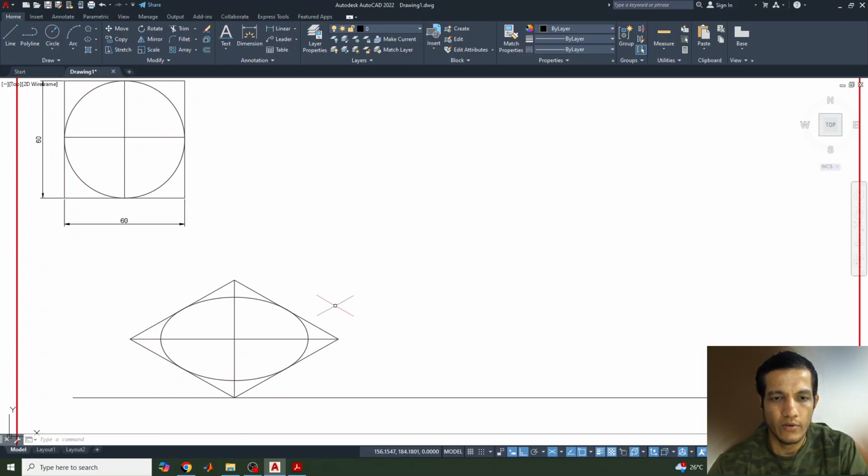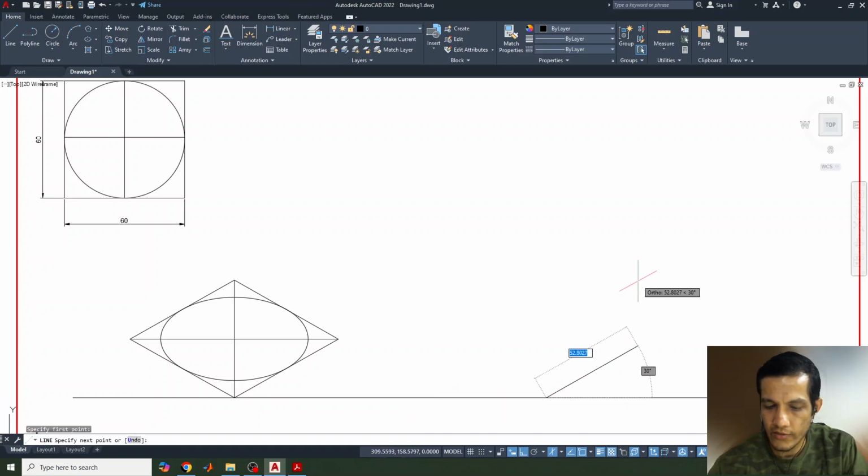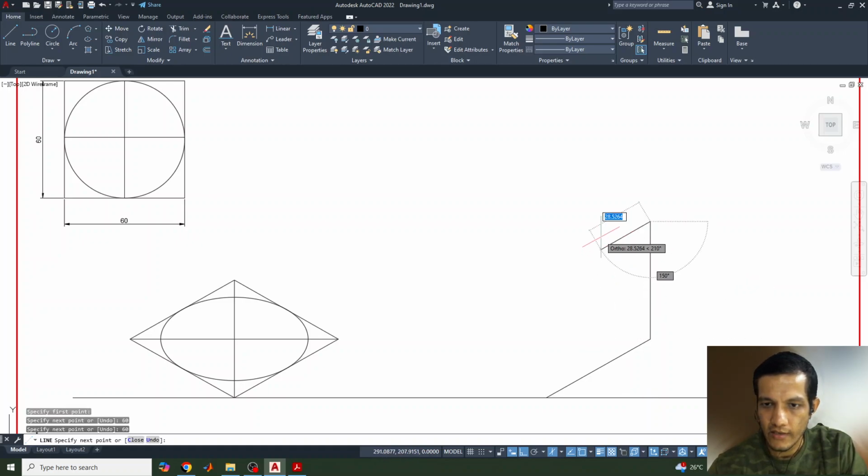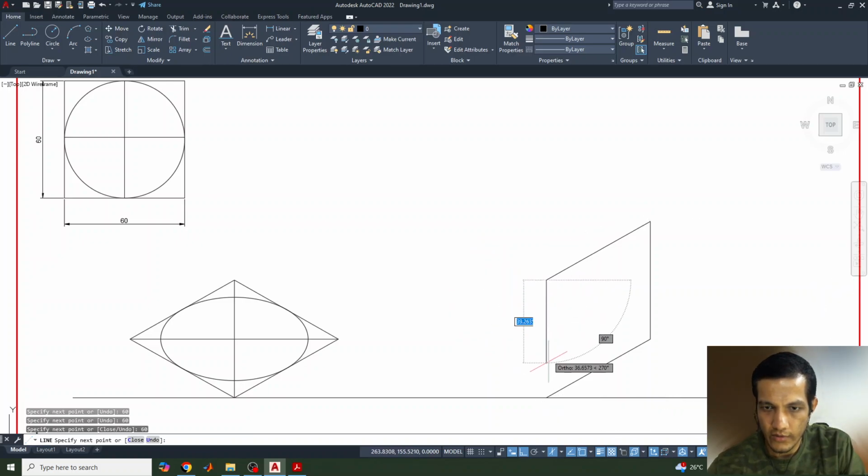For that, it is in ISO top position. Now if I click F5, it changes to ISO right. So now you can see. Here I'll go for the ISO right, taking a little bit to this side. Here also the length is 60 and the height is 60, again this side parallel to that 60, and again it will come back to 60.